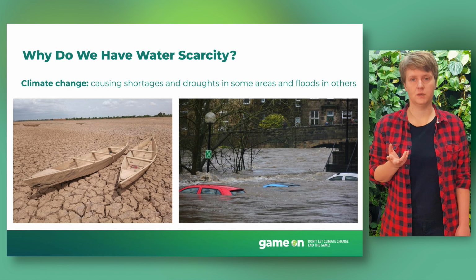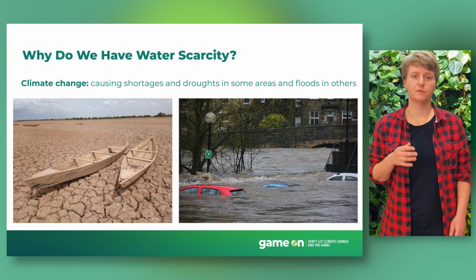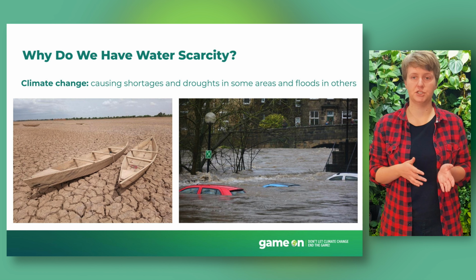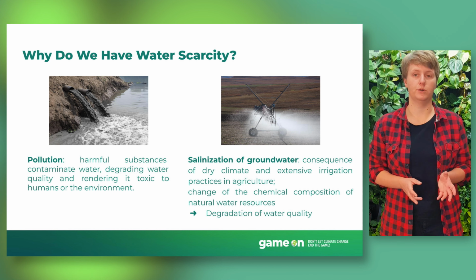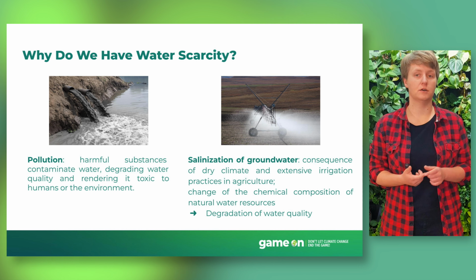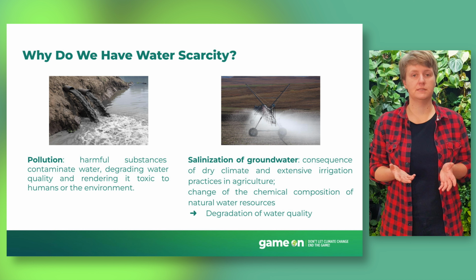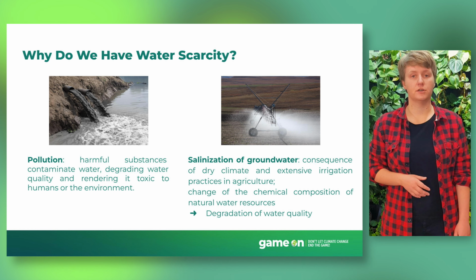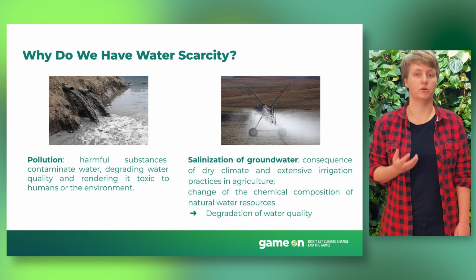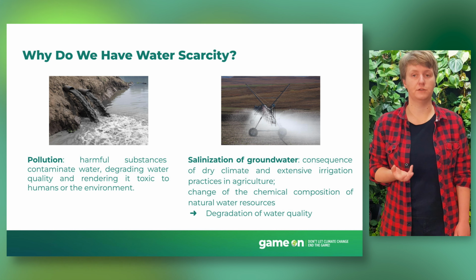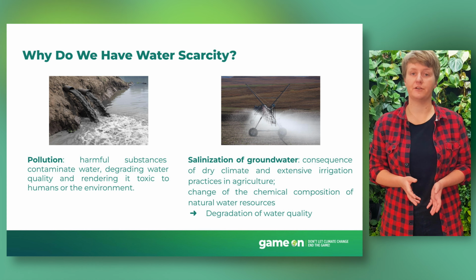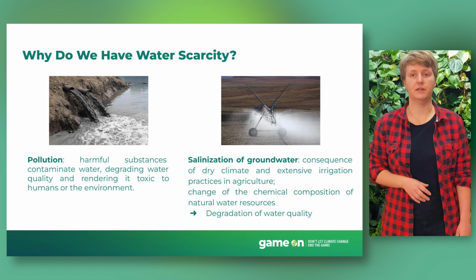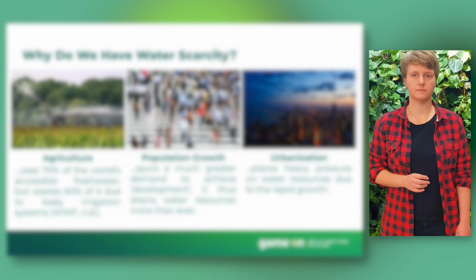As to the reasons behind water scarcity, there are quite a few. For instance, the different effects of climate change, which can cause shortages and droughts in some areas, while causing floods in others. We also have to take into account the pollution of water sources. Whether it is by chemicals or microorganisms, harmful substances can degrade the quality of water and render it toxic for human consumption. Moreover, there is also the salinization of groundwater, which is a consequence of the dry climate and the extensive irrigation practices in agriculture, as well as of changing the chemical composition of the natural water resources.